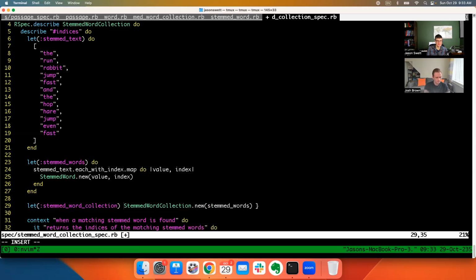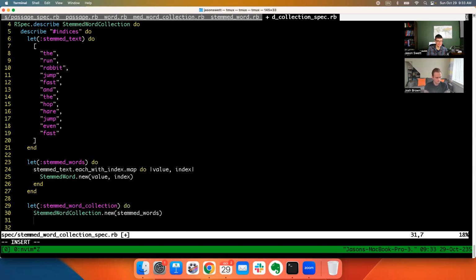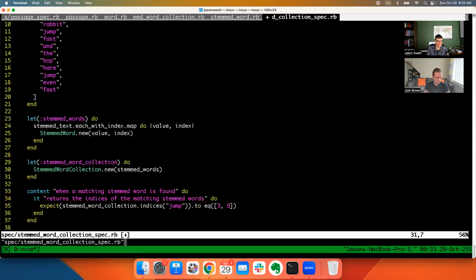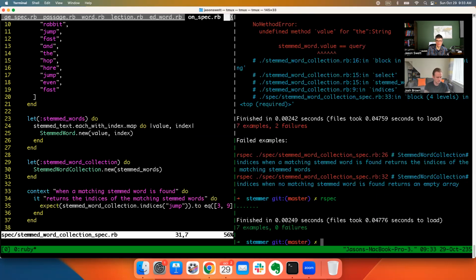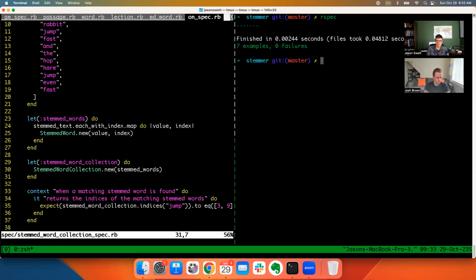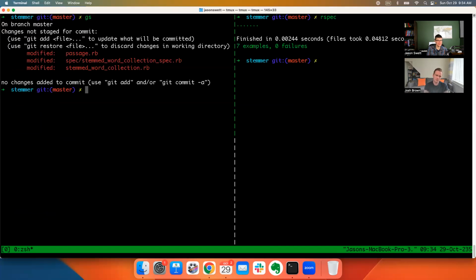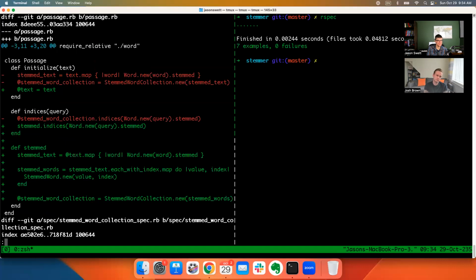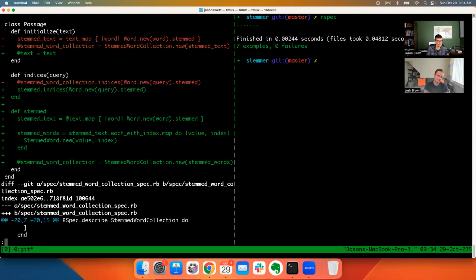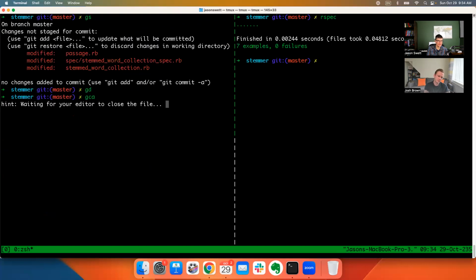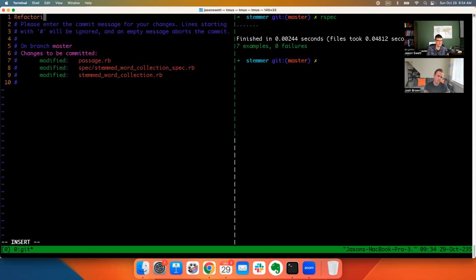And I'm going to do this just so it fits a little better on the screen. Okay, let's see what effect that might have. Okay, that fixes it. Okay, so I'm going to review and commit. I'll just say refactoring.